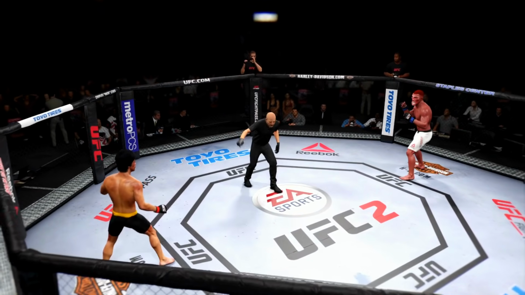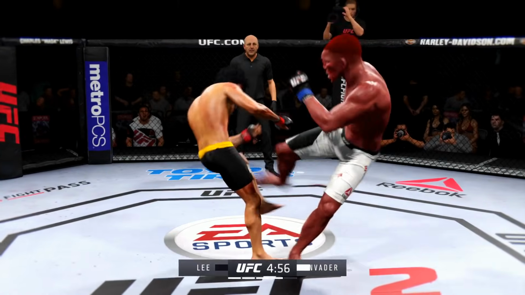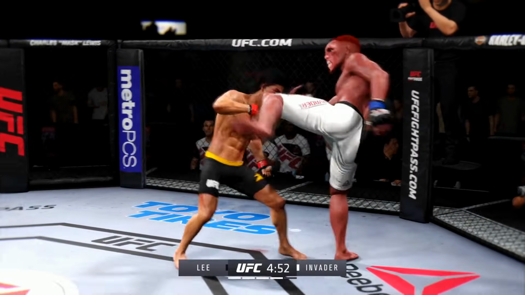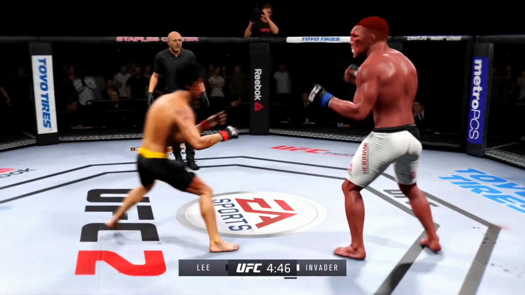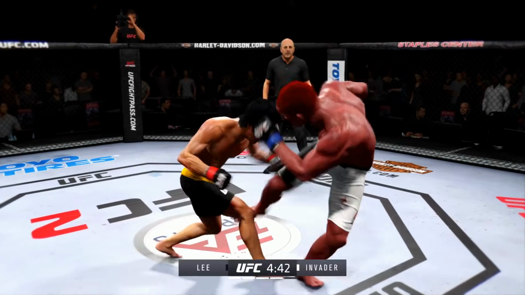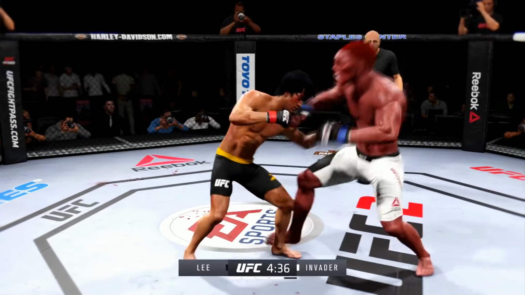Are you ready? Round 4 is underway. Now, starting off this round, he might still be hurt. He's going to want to look to be defensive and move and avoid getting hit and try to recover. Switches the stance. Leg kick. He tags him with the punch. Joe, he continues to put together great combinations.